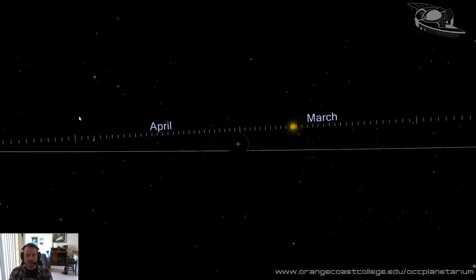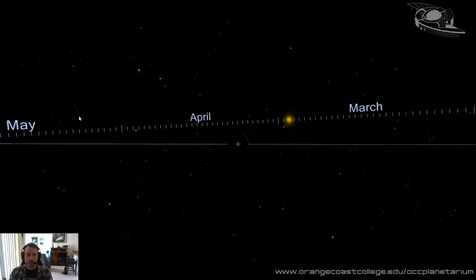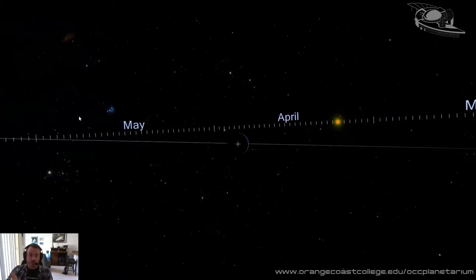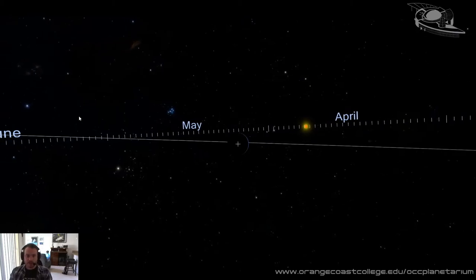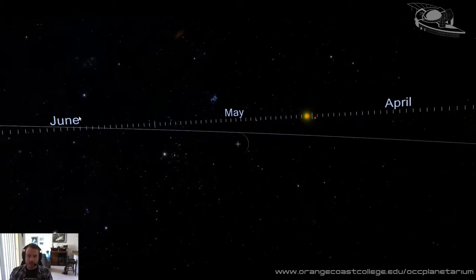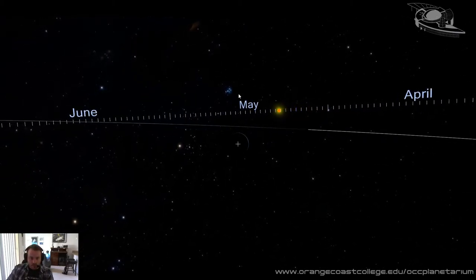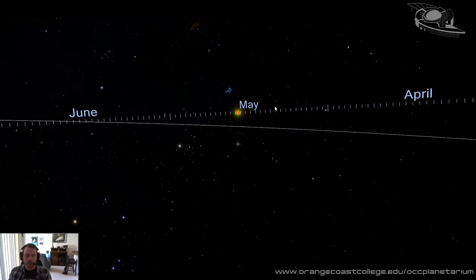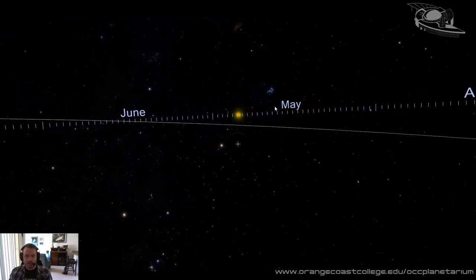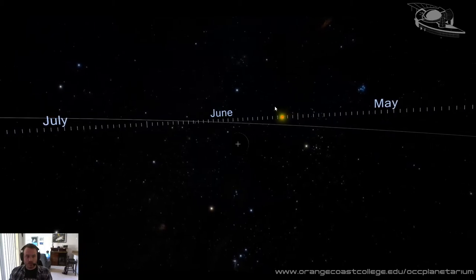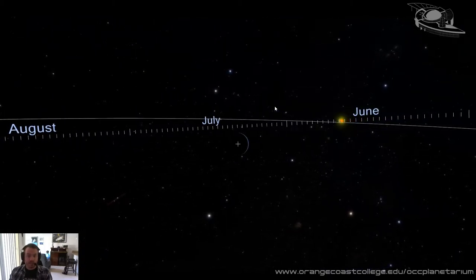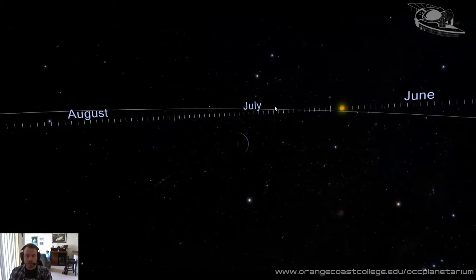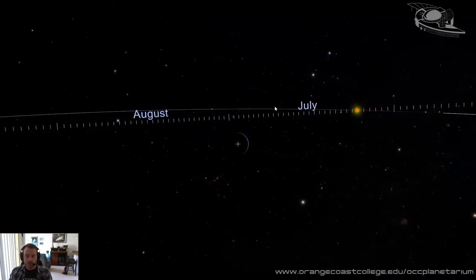But we've figured this out to a degree that we can very, very accurately say where the sun is going to be at certain parts of the year, which is why you can see the labels of the months there. So in April, the sun's over there. And then as it moves into May, it's going to swing back by that little blue star cluster we noticed before. And it keeps going around into June, then July, and August. And every single year, this is the same path that the sun takes against the background of stars.